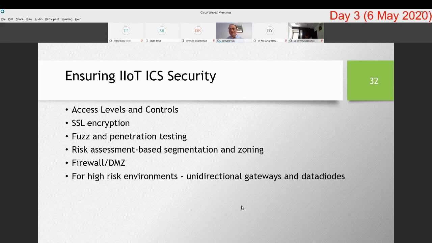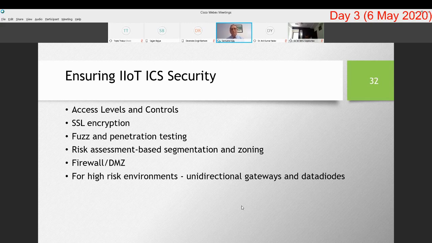Fuzz and penetration testing are some techniques used to make sure that the systems do not respond in an unexpected manner when random data is thrown at them, because it could result in catastrophic failure if the system response is such that it completely fails to do its job.